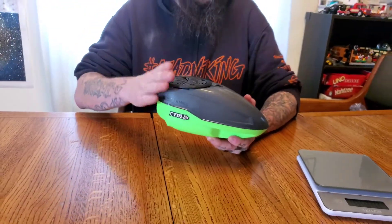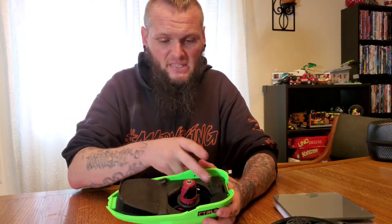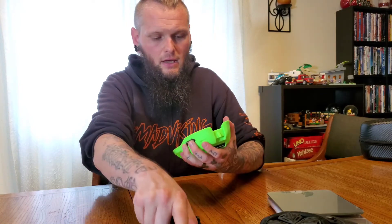This is also a great time to talk about disassembly. If you've had a Spire, an R2, an HKT FX, an LVL, or the original Machine Gear — all you do is lift the tab and the top comes off. The ramps do not come with the standard hopper; you have to buy them separately. Then pull the tab forward toward you, lift up, and it comes out. You can even remove the whole feed assembly — what I refer to as the tube stack, feed stack, or speed stack.